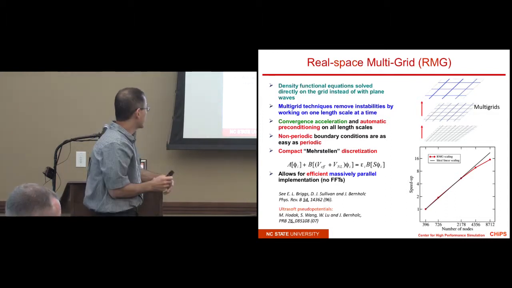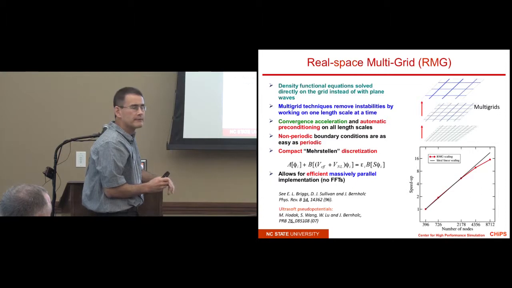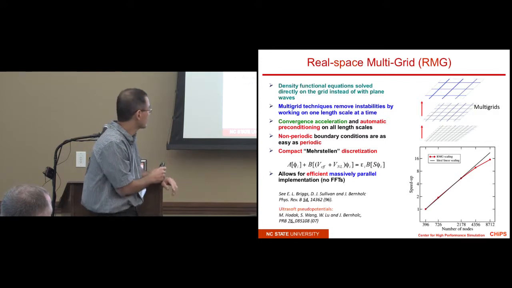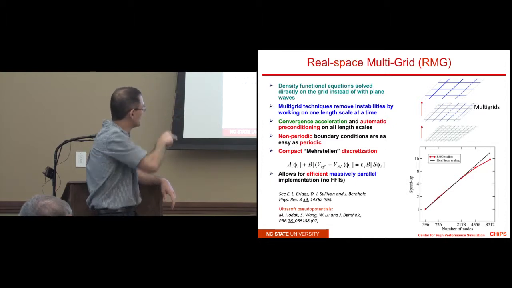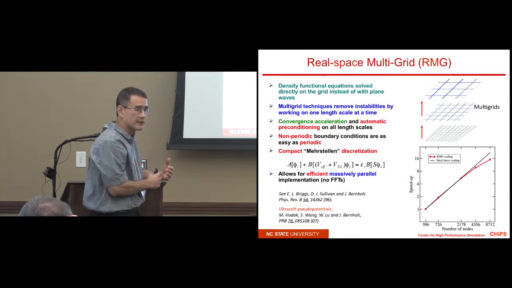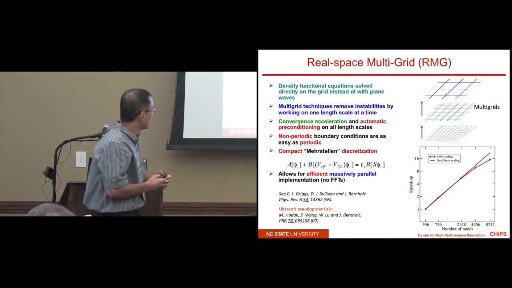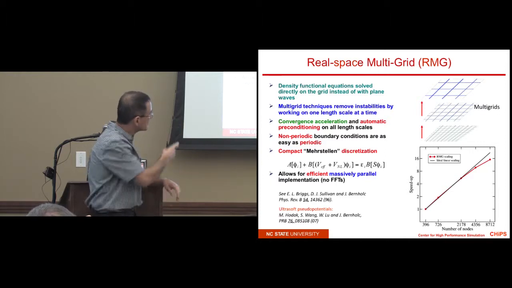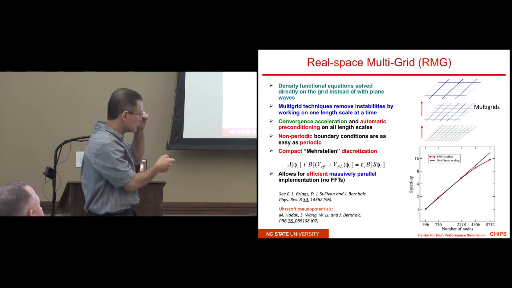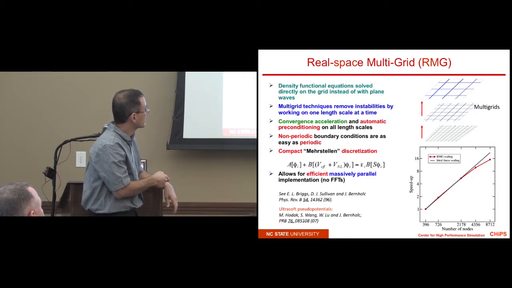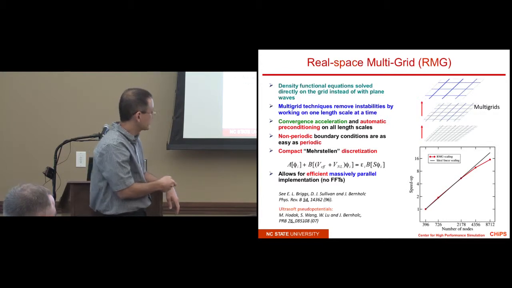We use finite differencing, and there are a lot of different finite differencing schemes. Some of them have longer spatial extent. We use something called Mehrstellen, which applies operators to both sides of the equation, gives you a higher level of accuracy, but with very short range operators, which is a win again on this type of machine. And this is an example of the type of scaling we have. Here's an example going out to 8,712 nodes with strong scaling. You see we start to get some tail off at this point, but it's reasonable up to there.